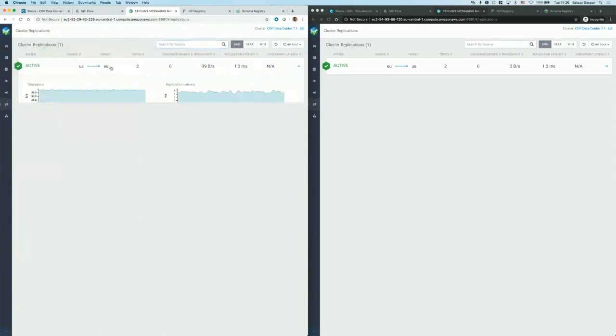And it's being written to a local topic and now being pushed to the US. So what we are doing here is, since there are several ways to accomplish replication with SRM, in this example, we have enabled active-active replication, which means data that is produced in the US is replicated to the EU, and messages produced in the EU are replicated to the US. That's easy. But actually, on both sides, we have an SRM cluster.